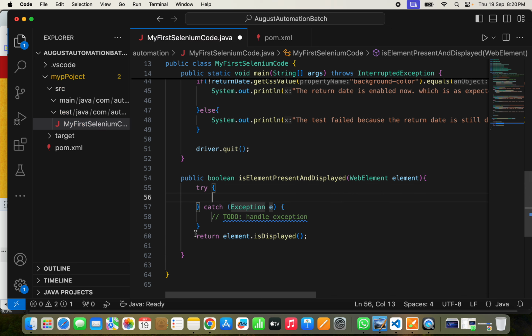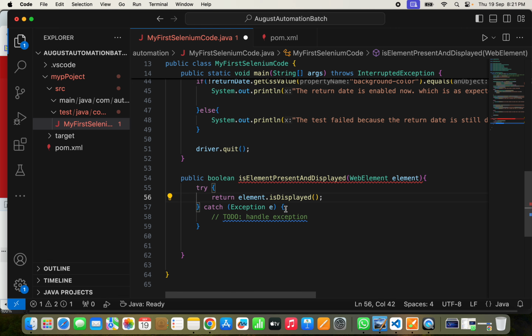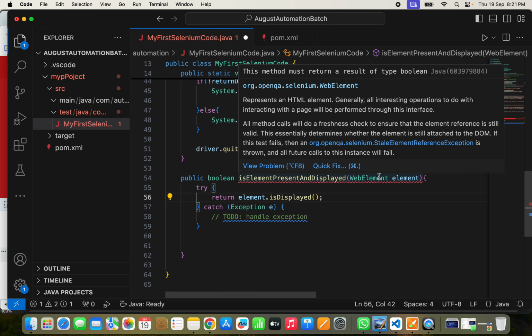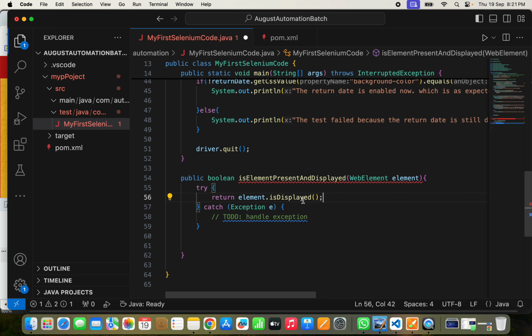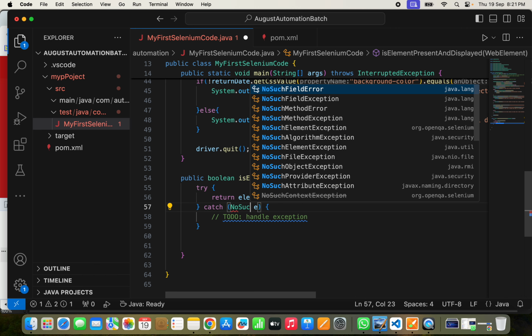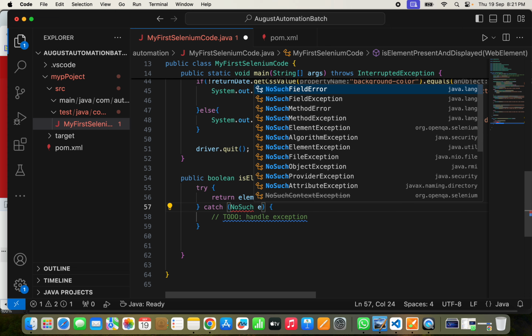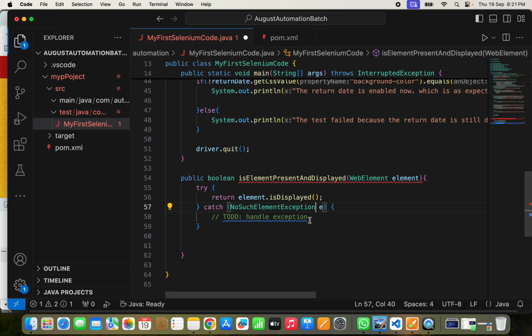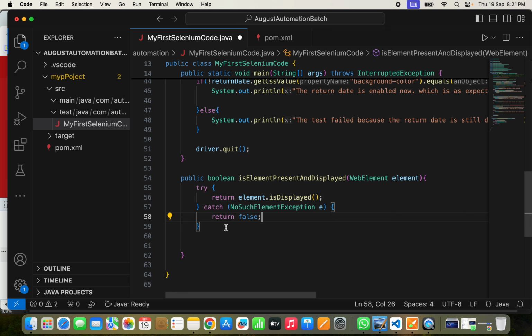In the try, we'll pass this return. If it is present and displayed, it will automatically return the true value. If it is not, the exception will be NoSuchElementException of org.openqa.selenium, and if this exception happens, then we will return a false value.